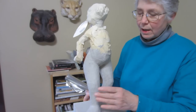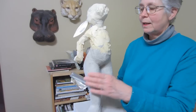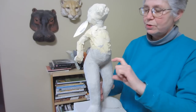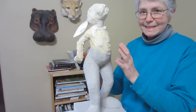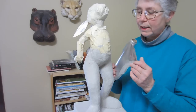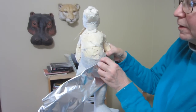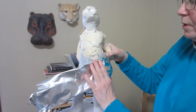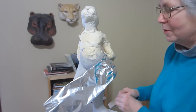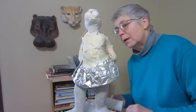Several days ago I put the clay on the bottom portion of the rabbit and I wanted to let it dry enough so that I could work on the tutu without destroying it. Now what I'm going to do is use some plaster cloth pieces to make a tutu, and I don't want the plaster cloth to actually stick to the legs — I want it to flare out a little bit — so I'm going to use some aluminum foil. I'm just taping this aluminum foil up here to the top of where the skirt area goes. I drew a waistline on there. The plaster cloth won't stick to the aluminum foil, that's why I'm using it. I'll just pull it out as soon as the plaster cloth is cured.